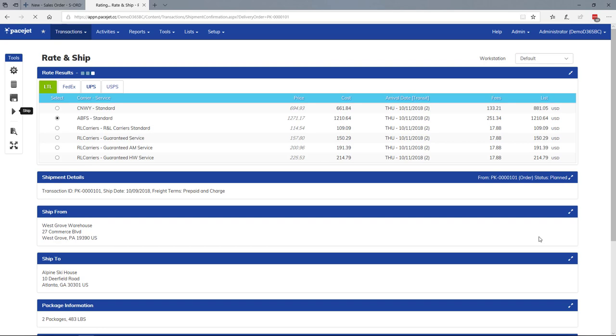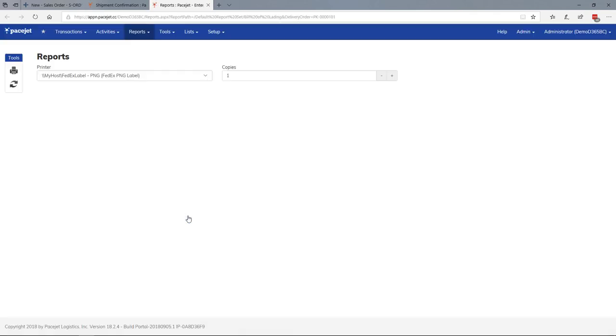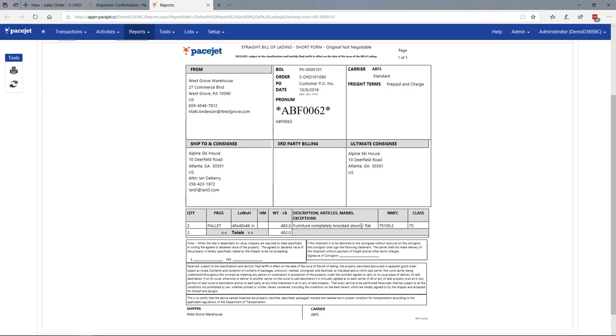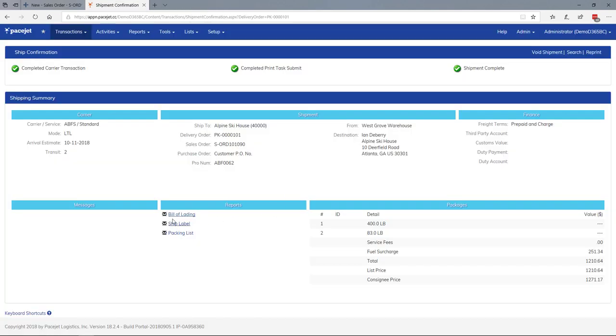We process the transaction, notify the carrier, and print documents and paperwork that automatically go to the printer. So in this case, we'll have a bill of lading automatically created by that process and sent to the printer. Any of these documents could be exported to PDF and emailed as well, straight from the confirmation page. So you can email this out to a third party or out to the customer automatically or directly from the screen. It'll also produce a wide range of documents and labels and packing lists.